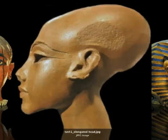There are a lot of artifacts that depict his head shaped like this, and they would suggest that somehow that is representative of spirituality or something like that. But the fact of the matter is that's actually what his head looked like, and I'm going to show you why. And the shape of his head and many others within the Egyptian kingdom also gives greater evidence as to who the Egyptians actually were and are. And just for comic relief, I'm going to show you some of the stupidity and nonsense that's out there.